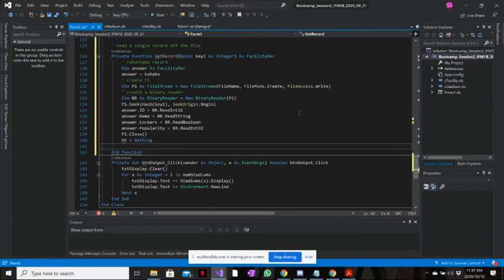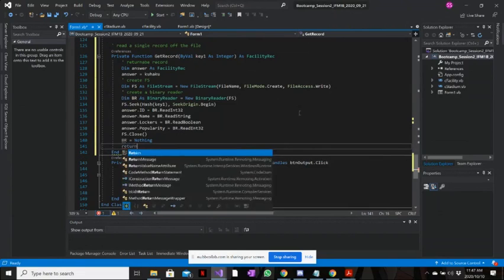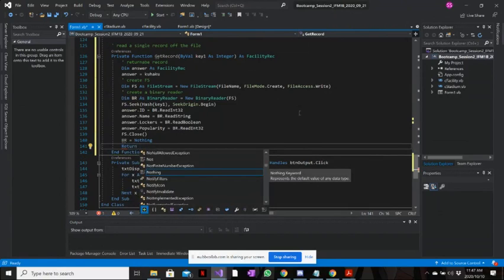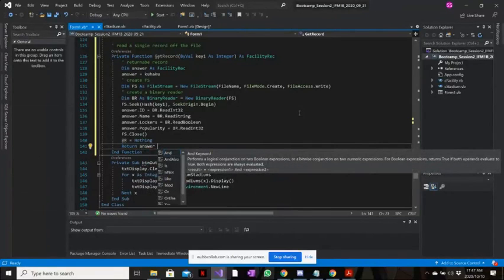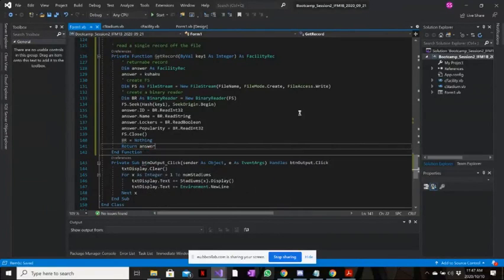And then we're gonna return this. Now that we return the answer, we can work with it. So now we can get a single record of the file at a certain key.